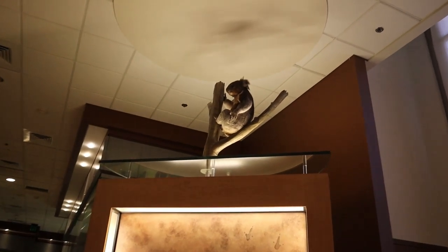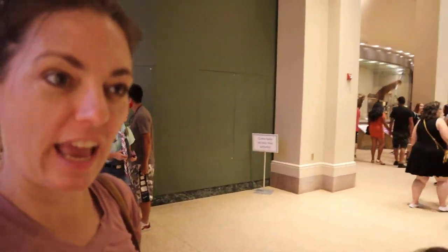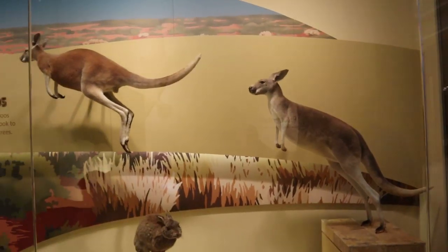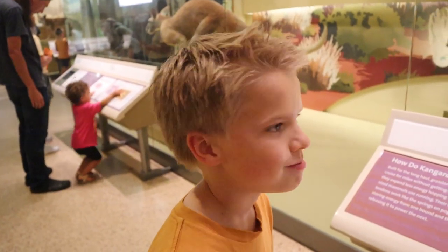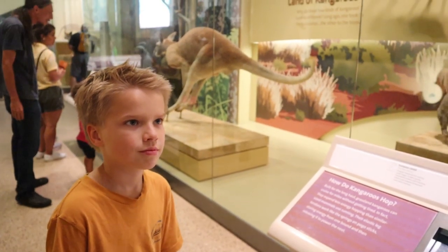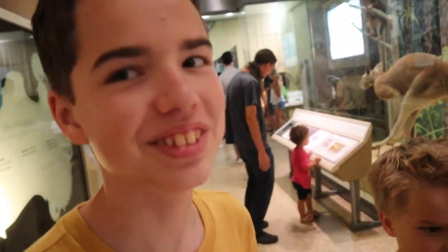Guys, I spotted another one of my favorite animals right up there. Okay, that makes two of my favorite animals that I've seen here. Ty, have you seen any of yours? I have one more favorite animal to see, and I should have seen it, but I didn't already. Kangaroos. They're okay. Have you seen a real life kangaroo? Yeah, you have. Didn't they go in with the wallabies and feed them and the kangaroos? At a zoo? You guys went in and fed them. Don't remember it. What?